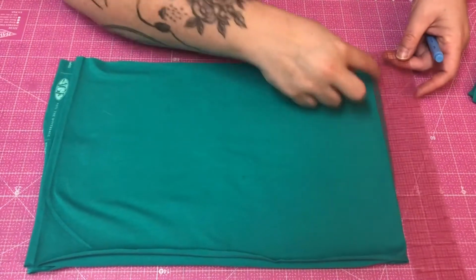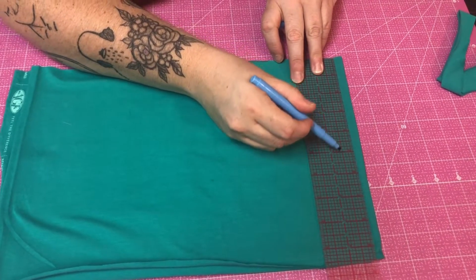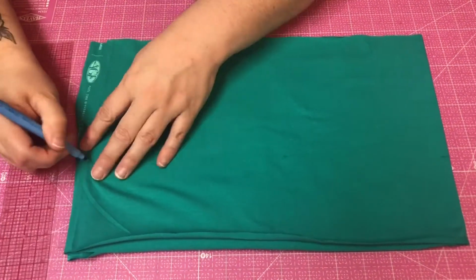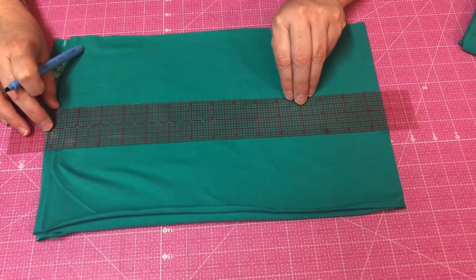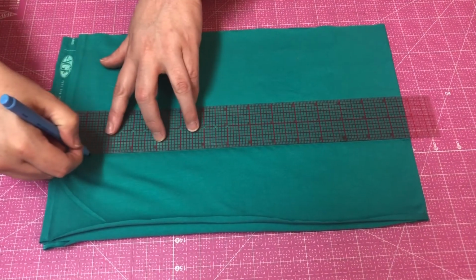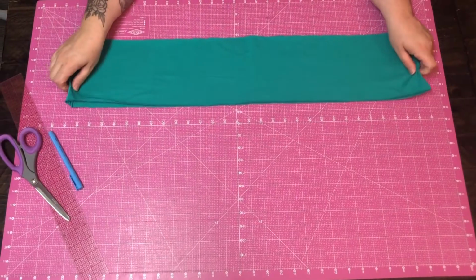So I'm going to use a ruler here. Each one of these squares on my ruler is 1 inch. So I'm going to go to 6 and just mark across. And then I'll do the same thing on the other end. And then I'll lay my ruler over the top so we can match it up with both sides. And then the same thing, I'm going to use a marking pen right along this line. Okay, so I have it 6 inches wide now.